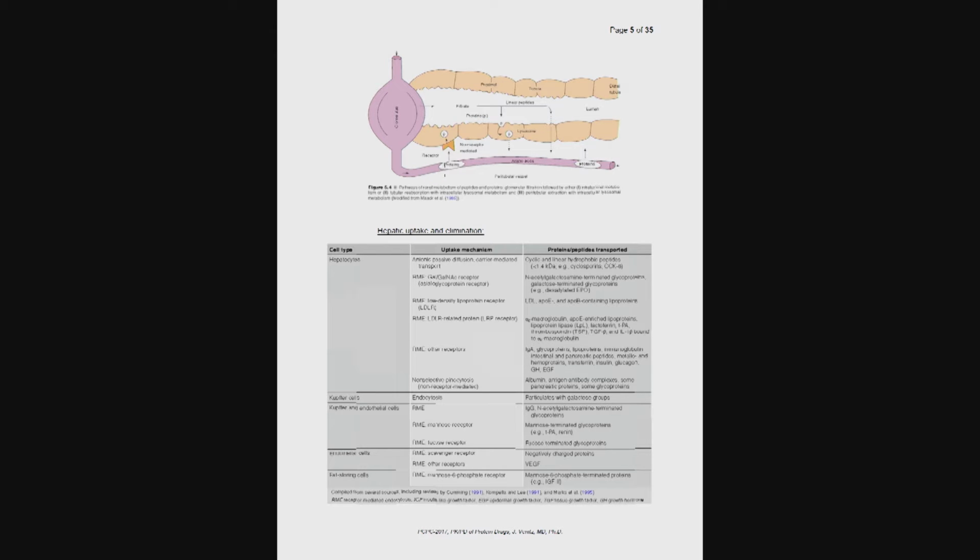There's also a possibility, for some of them at least, that the proteins actually get taken up from the peritubular vasculature into the tubule cells and being broken down as well. Either way, the only thing that would show up in the ultimate secondary urine would be metabolites, not parent drug. And down here we have hepatic uptake, and you can see it's not just hepatic uptake. I've already alluded to that. It's also uptake into other tissues, whether we have endothelial cells, Kupffer cells, and you can see, without going into great detail, they all involve RME, receptor-mediated endocytosis.